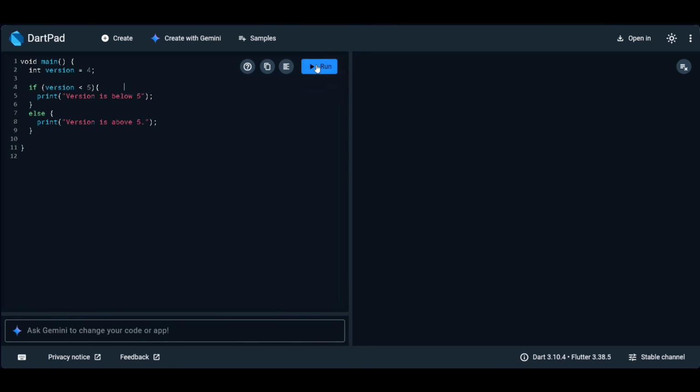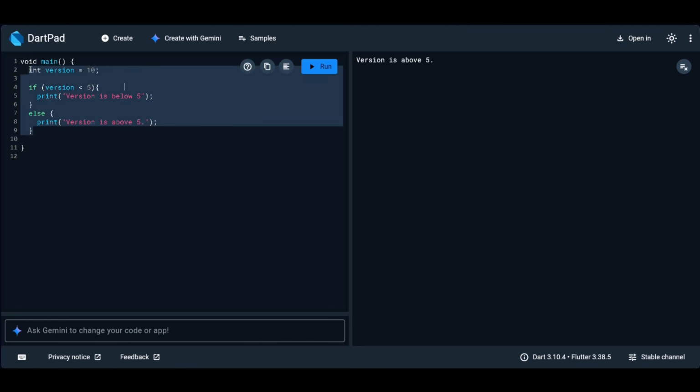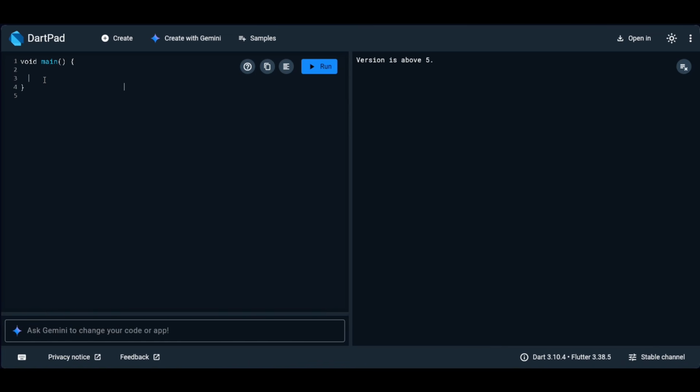If I run this code now, this will print version is below 5 because my version is 4, which falls under this condition. If I, for example, change this to 10, then the program will check if the version is below 5. This will return false, so it will skip this block, enter the else block, and print version is above 5. You can use conditional statements in such a way.